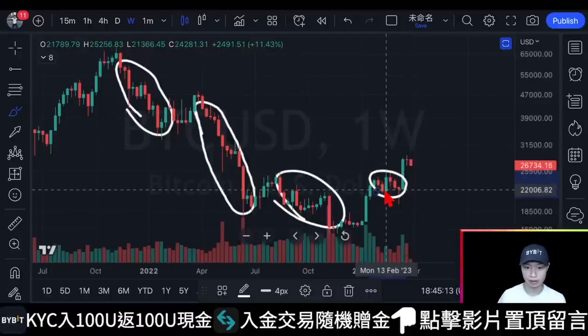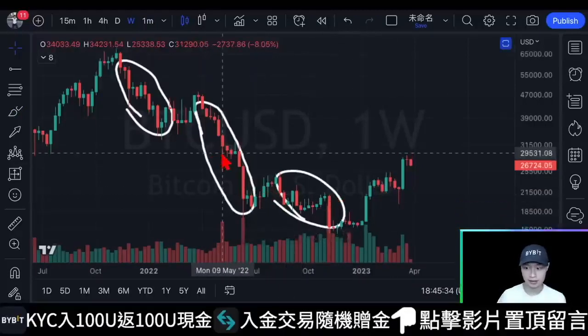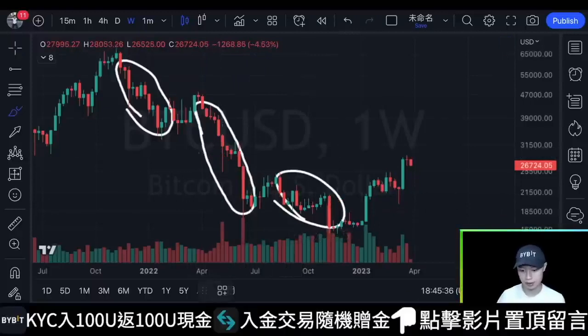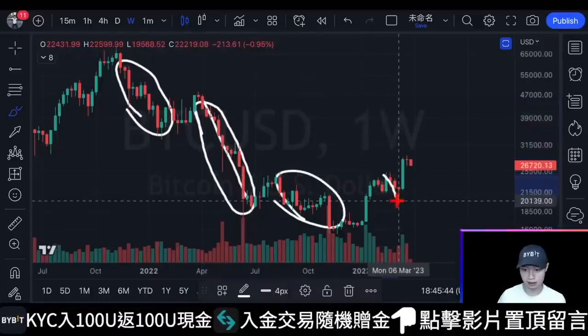When it comes to such slides, there's no way we're holding onto our spot goods. Instead, we should short futures so as to make a profit. As for this slide, it's simply a retracement. It's a retracement in response to the bullish trend. If so, the market is still showing a bullish trend, so we should hold onto our spot goods. However, in order to deal with unforeseen price drops in the market, we should hedge our spot goods. Trading futures will be a very wise and effective method at this moment. So there are 2 types of slides, and each type of slide requires a different approach to trading.